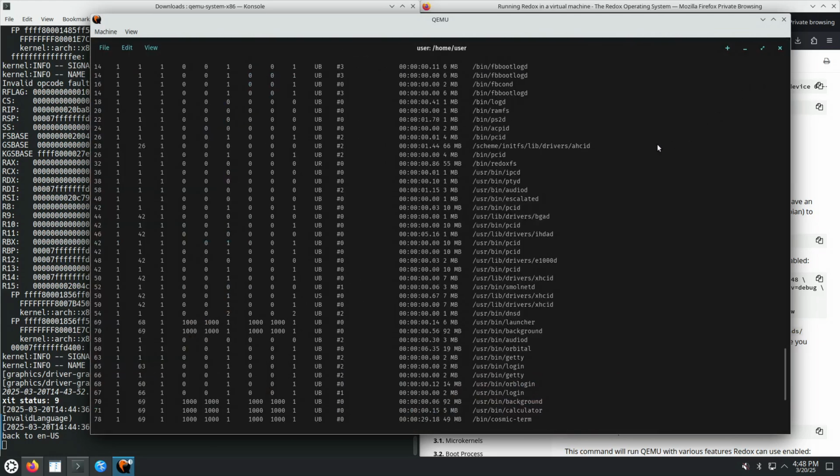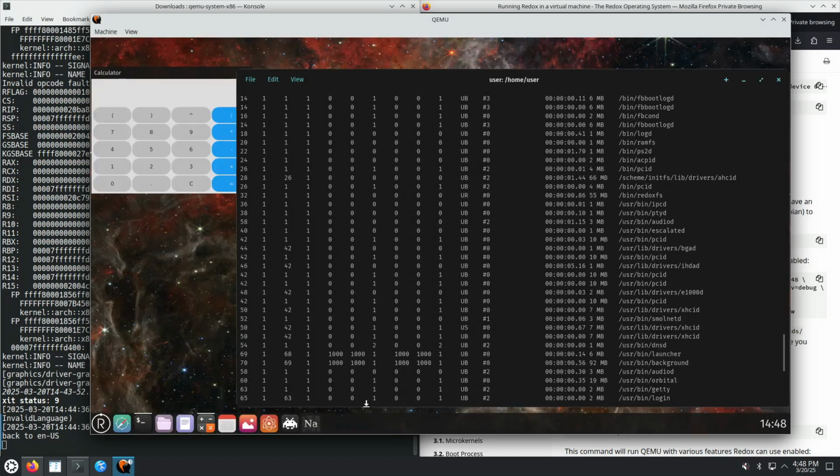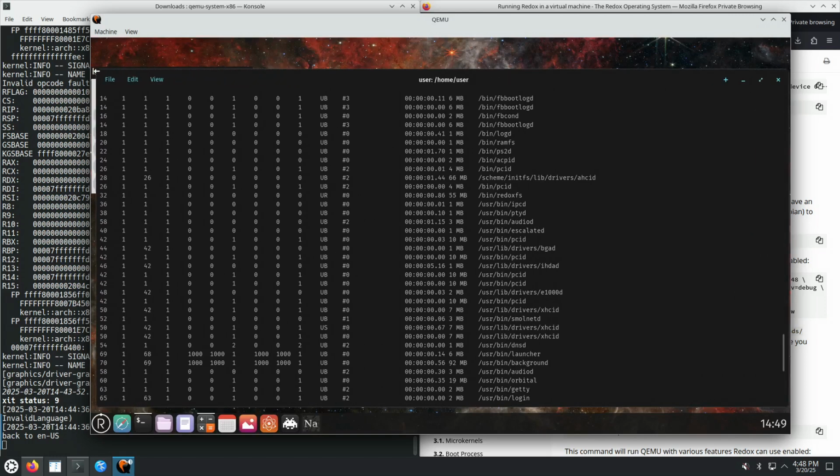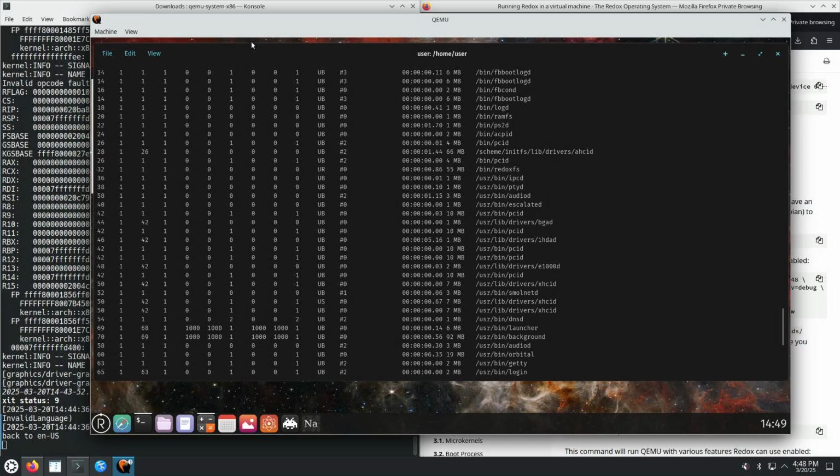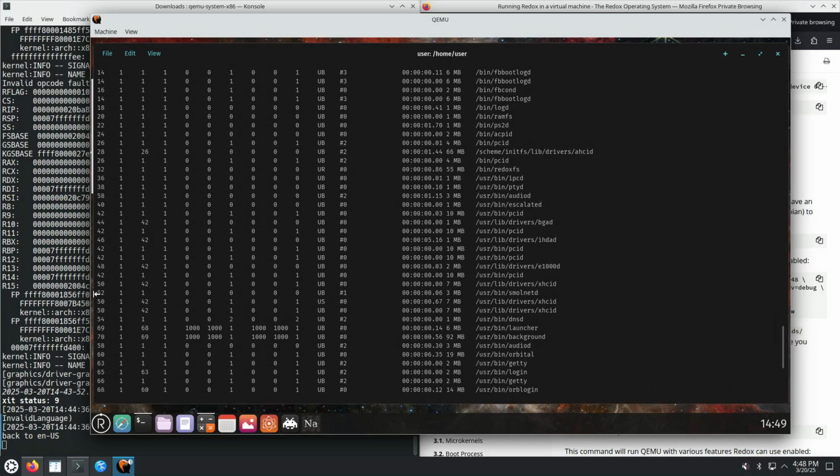Let's see if maximizing works. Maximizing hides the main panel. So this guy. So not what I want. I'm not sure why I can't resize if I use the top edge of the window, but I can with the bottom edge, the left and the right edge. Not just the bottom and left edges. Right also.